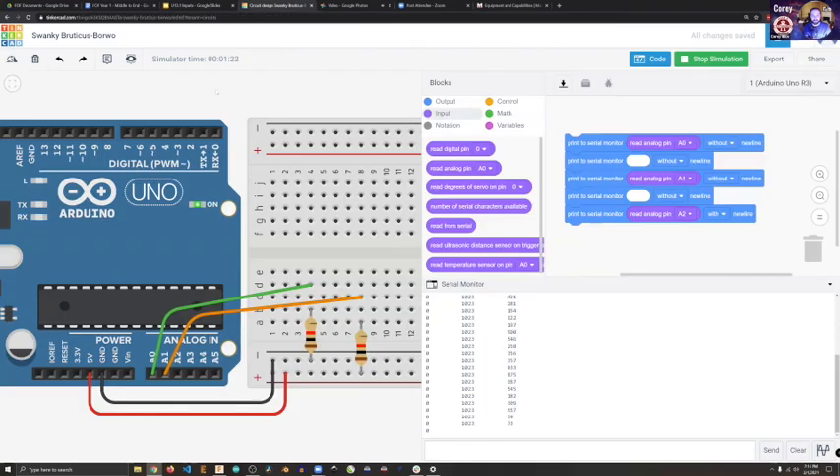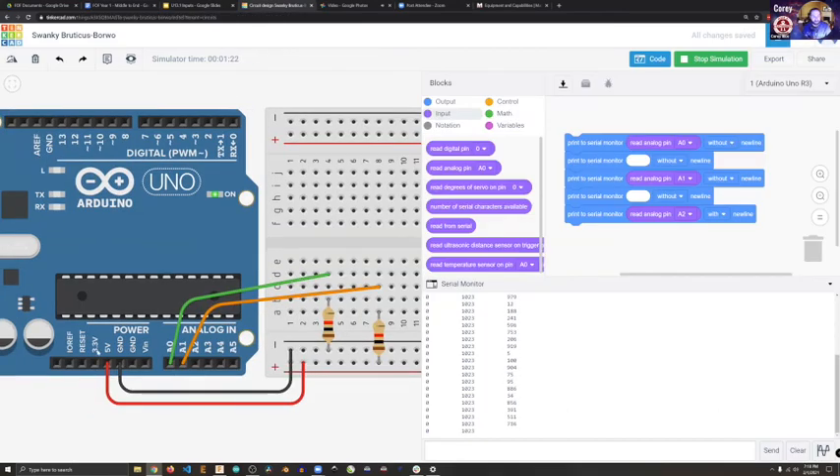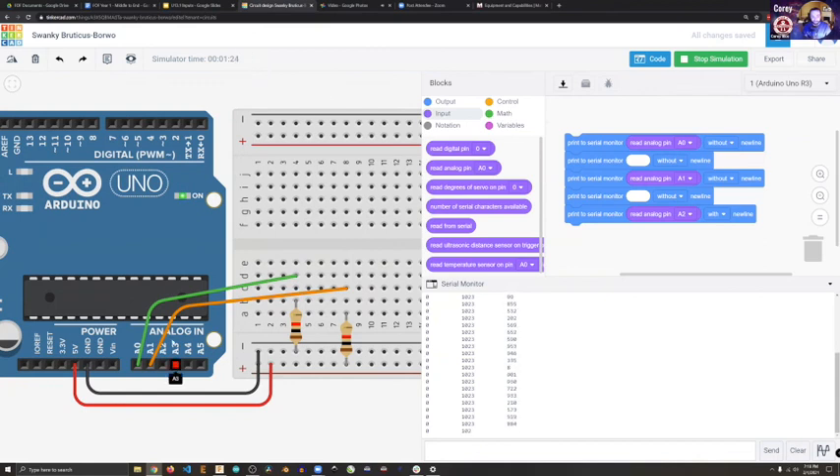So let's take a look at this. I've got a few things hooked up here. This is an Arduino running a very short block code — it's doing a quick loop. And so we're going to try and make sense of what's happening. In zero, I have a resistor that's tied straight to ground — this is my ground rail right here. And I'm doing an analog read.